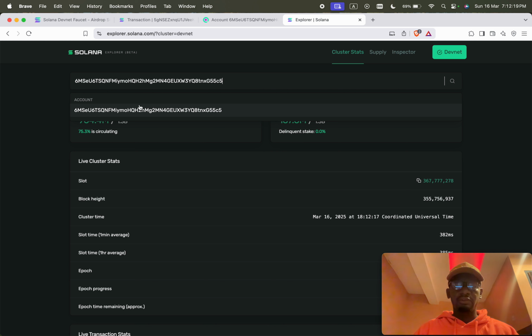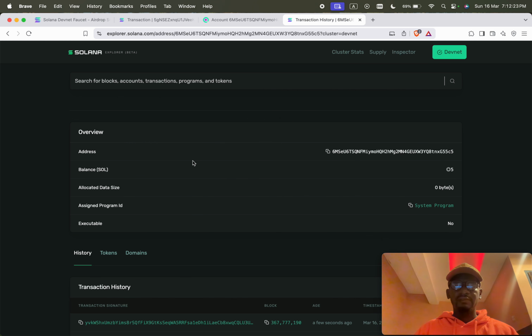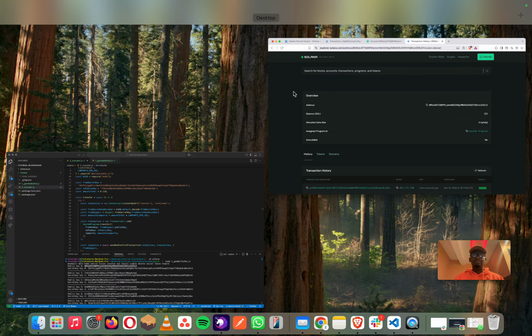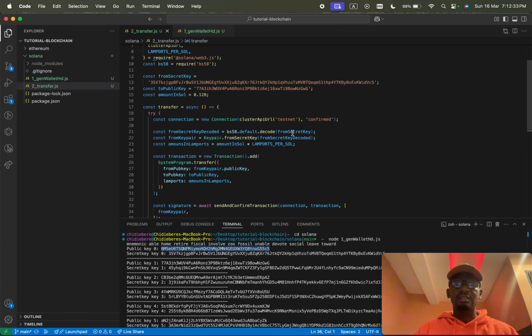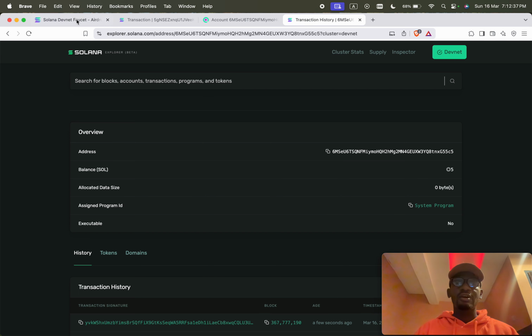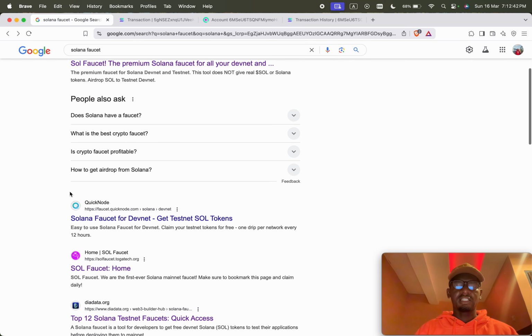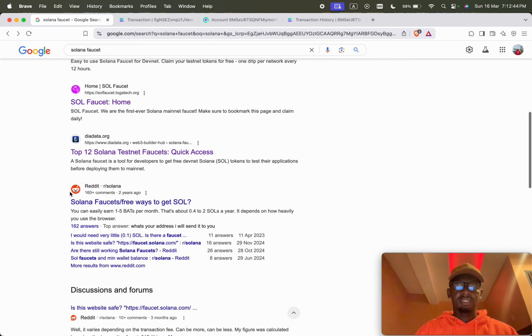Paste our wallet address, right? So we have this amount on this Devnet, right? Yes. But then our transfer was set up on this testnet. So let me see if I can try to get a faucet on the testnet, right, instead of this Devnet.